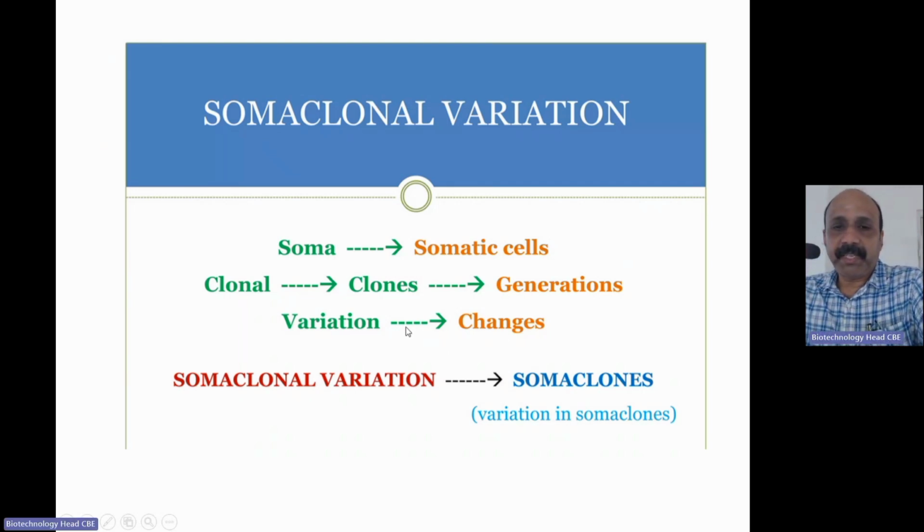The variation that happens in these vegetative cells can be transmitted to the next generation. So these plants are called somoclones, right? So the variation and somoclones. These are the same plants, just with small genetic variation that is introduced in tissue culture. And that should be of some positive nature, positive or even negative, that should be of some use. For example, we'll see one example.